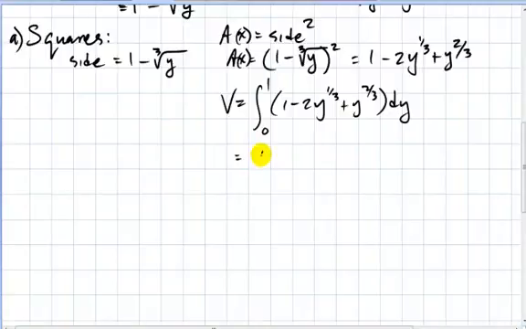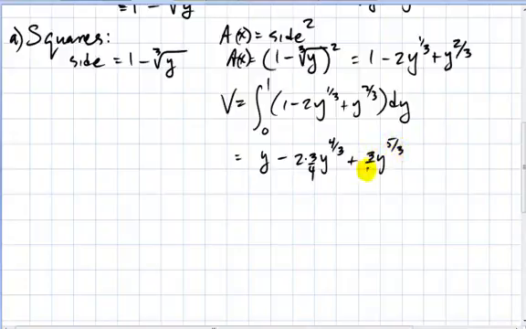But first, let's do at least one step of the integration. Integral 1 is y minus 2 times the integral of y to the 1/3 power. So you add 1, that's 4/3. So you have y to the 4/3 power divided by 4/3, or multiplied by 3/4. As you can tell, that's 6/4 here, and that's going to become 3/2 in a minute when I simplify it. Plus y to the 2/3 plus 1, or 5/3, divided by 5/3, which is multiplied by 3/5, evaluated from 0 to 1.